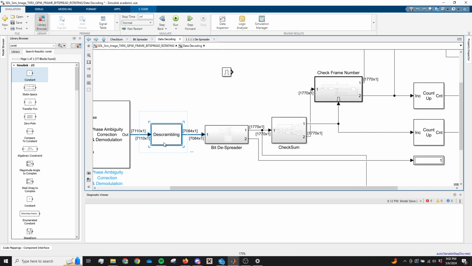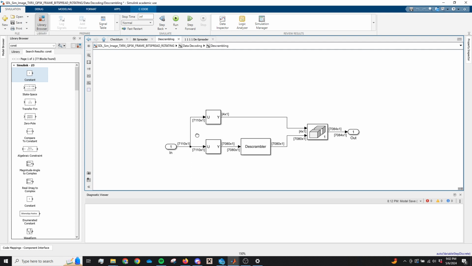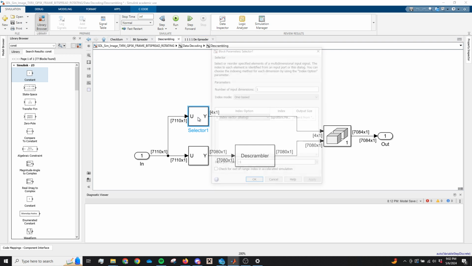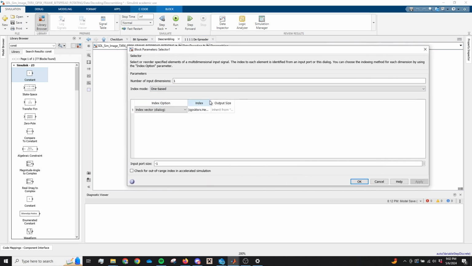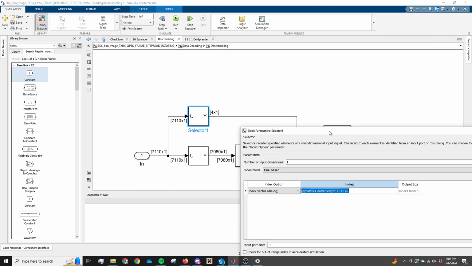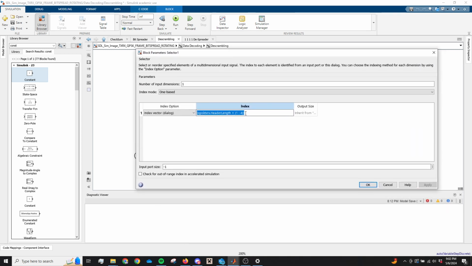That is sent into the descrambler, which selects everything after, sorry, first it takes the first 4 bits after the header, because those are our rotating bit spreading sequence value.